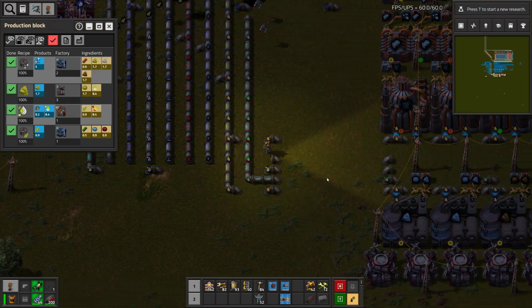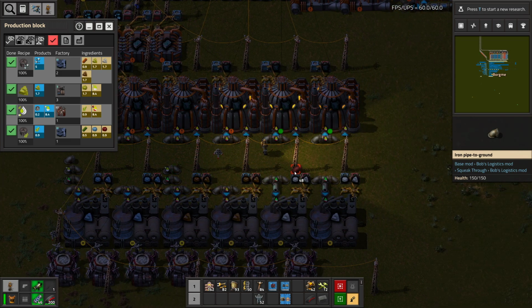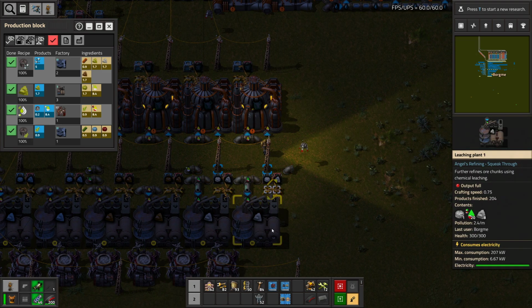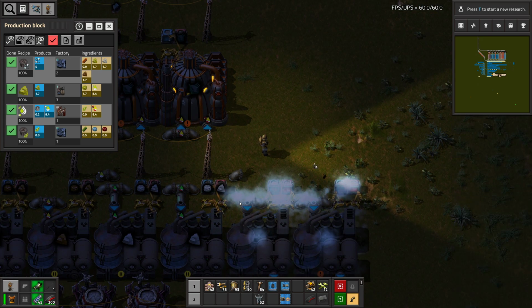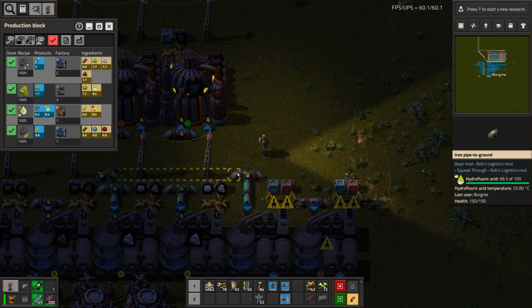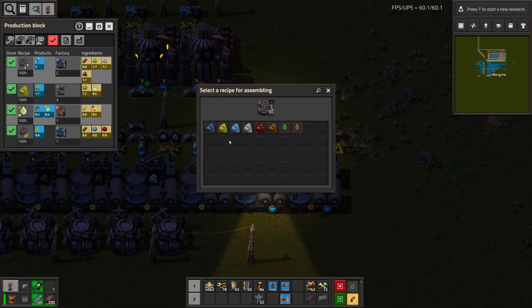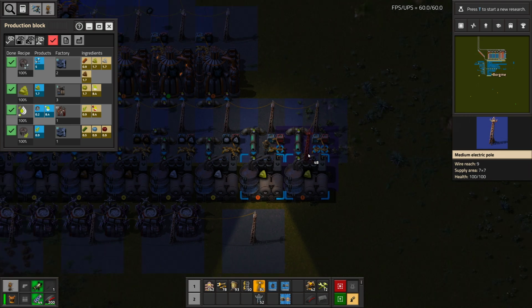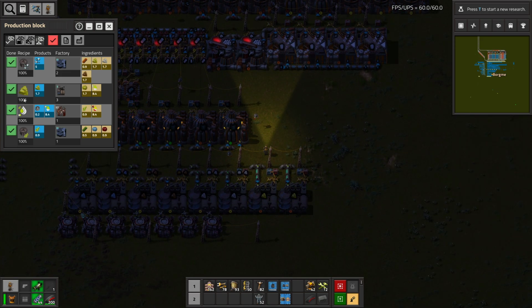Yep. Good. Whoops. And we do this. And that should be everything then for this. Then we need to sort for silver ore.